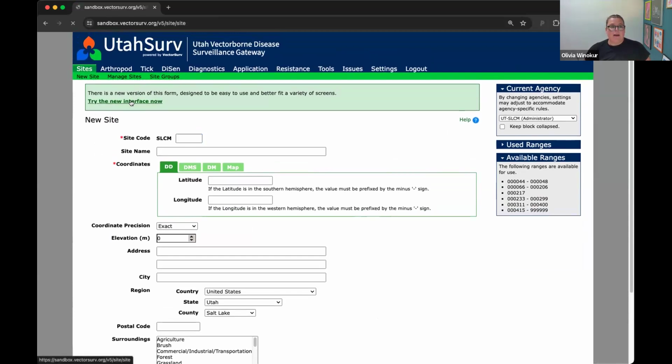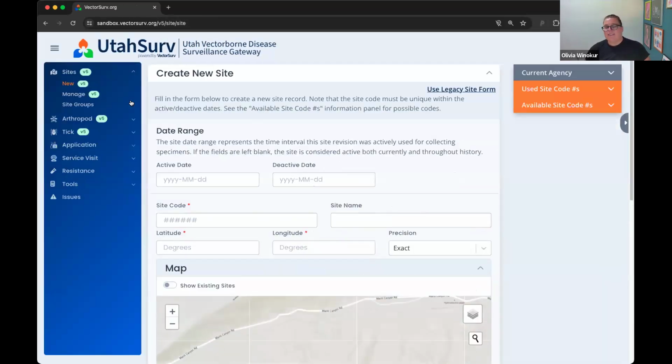So you see in this green box, it'll say try the new user interface. Ta-da, it looks a lot nicer. Not only does it look nicer, it's a lot more responsive to screen size. So if you're accessing UtahSurv on an iPad or a phone, this form will work a lot better than the old form. It wasn't quite formatted to work on different aspect ratios.